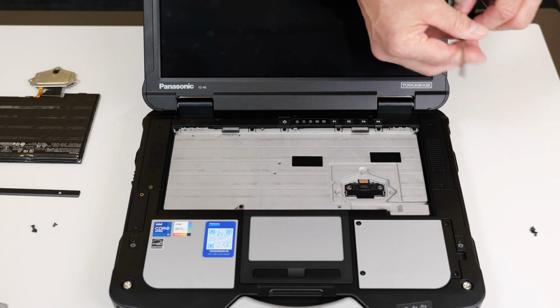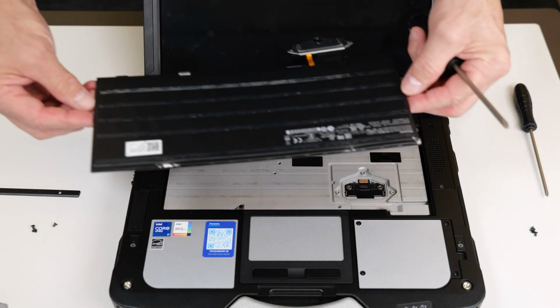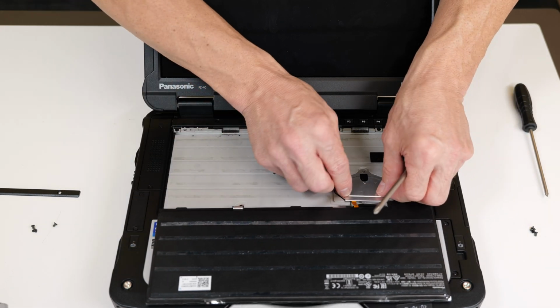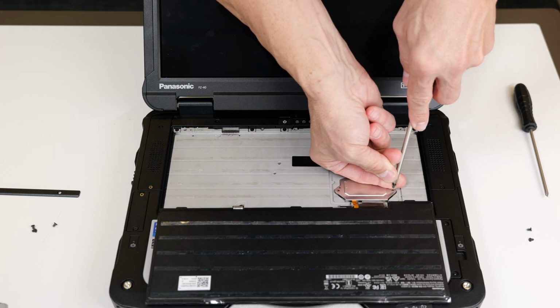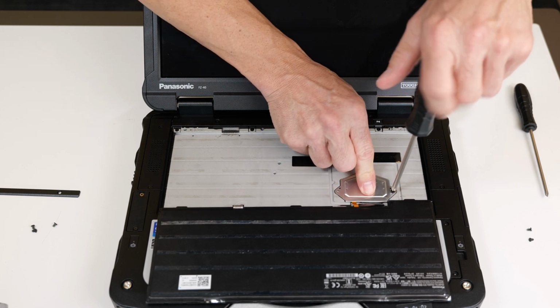To replace the keyboard, I like to use 2 screwdrivers, a number 1 Phillips and also a number 0 Phillips. We're going to go ahead and use our number 1 Phillips. We're going to take our new keyboard. We're going to be careful not to touch the back adhesives. We're going to lay that directly onto the front of the device. We're going to simply then reinstall all 3 screws. As such, I like to hold it down into place as I'm doing so.